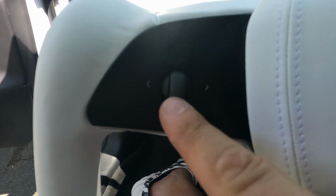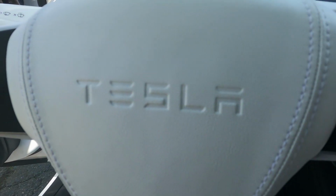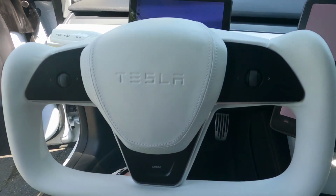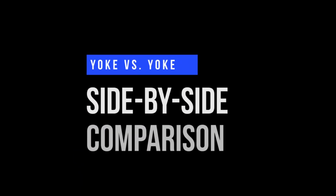You can see the metal buttons, the upgraded buttons that come on the newer steering wheels. So that's a welcome addition. And just one note, the lights on this steering wheel do not work. Even though they're visible, they will not work.